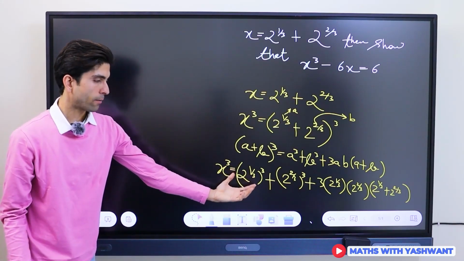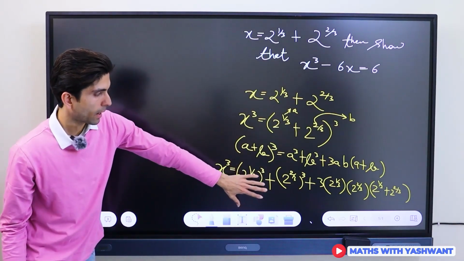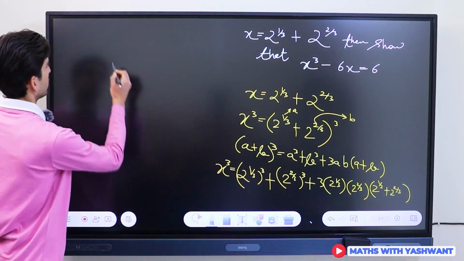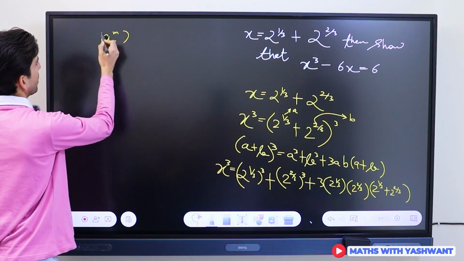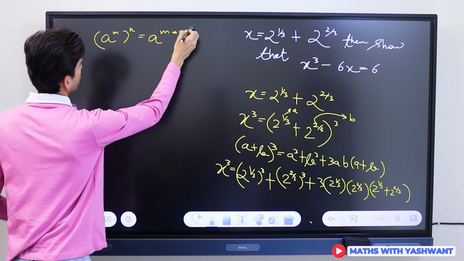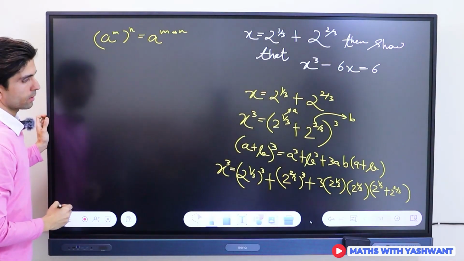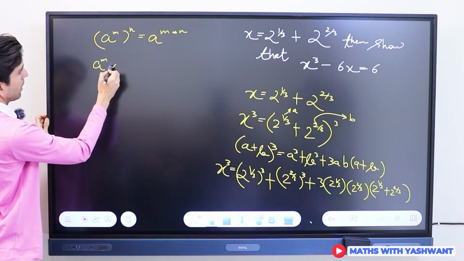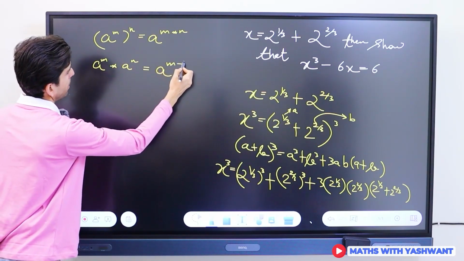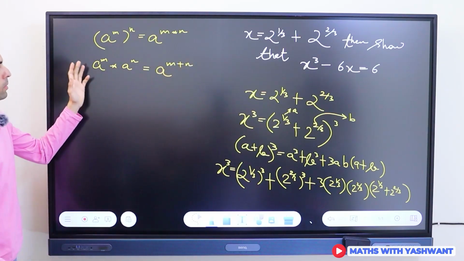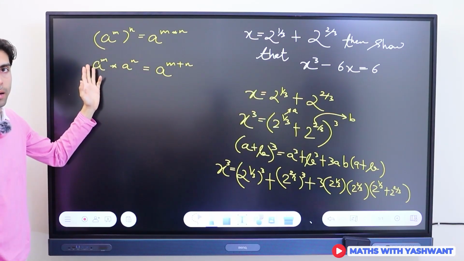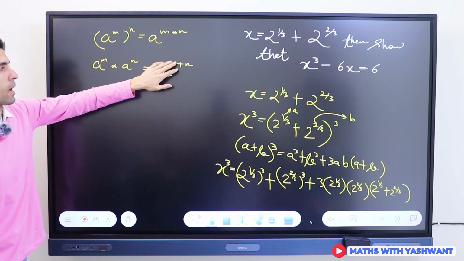Here we'll have to use the exponent laws that I can see, and I am listing those laws in advance. Whenever we come across a to the power m, which is further raised to the power n, we express it as a to the power m into n. And if we have a to the power m into a to the power n, then we can express it as a to the power m plus n. So when numbers are getting multiplied and bases are the same, we can add the exponents.